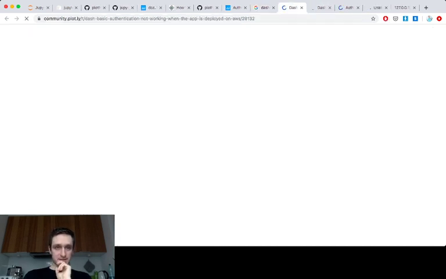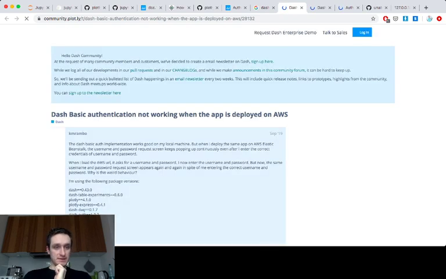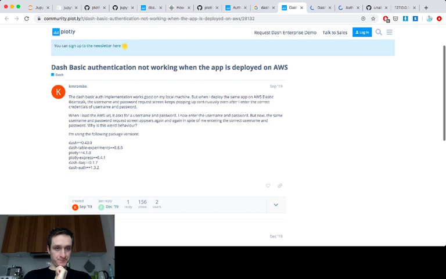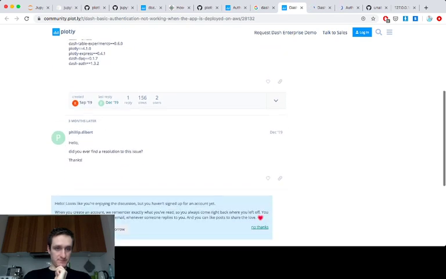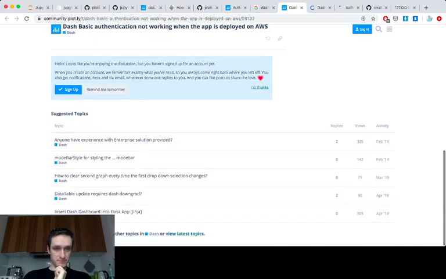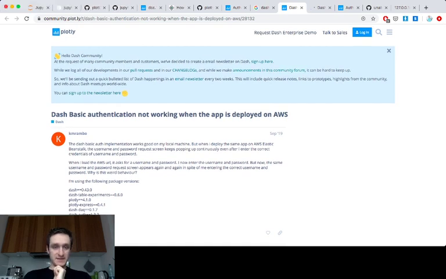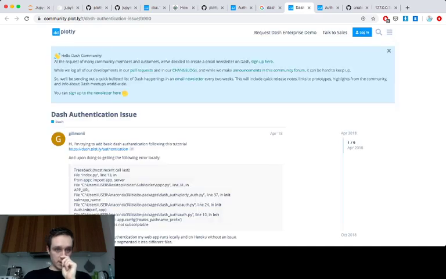Yeah, it seems like the authentication is working, but then I'm logging in and then I get another window saying to log in. And yeah, that's the problem. There's definitely this issue with other people who deployed the app somewhere.